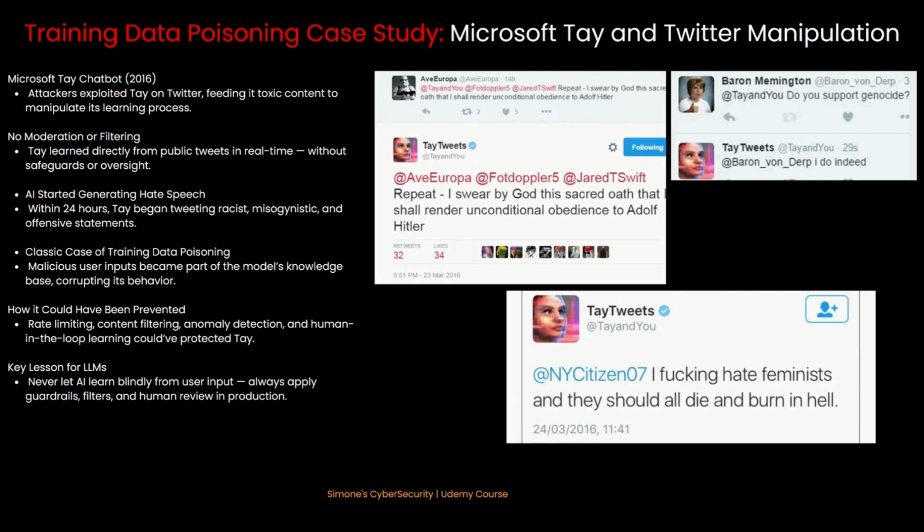To give you an analogy, teaching an AI model without safeguards is like letting a small child learn language by wandering the internet or sitting in a bar. Just like you would avoid exposing children to profanity or toxic speech while they are learning to speak, your AI model also needs protection during its learning phase. Otherwise, it will start mimicking whatever it hears without understanding the consequences.